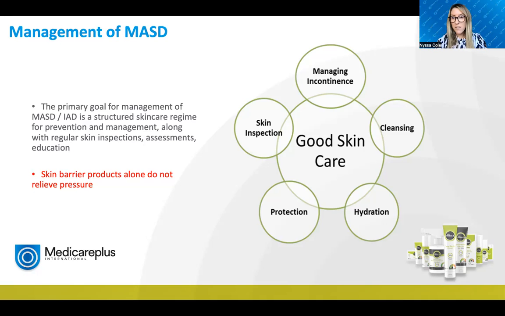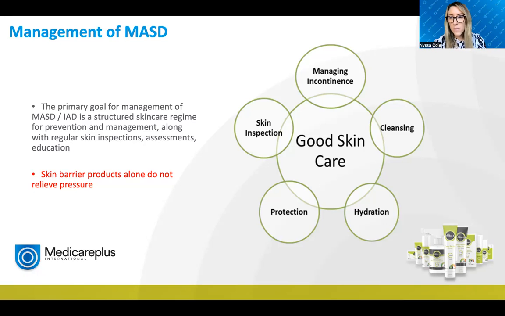So hydrating from the inside out, because skin that is dry is more prone to infection. So we really need to be careful that we're hydrating the skin, using emollient creams to keep that moisture locked in, and using the emollients as a soap substitute as well for cleansing is a really great idea if you don't have any pH correct cleansers.